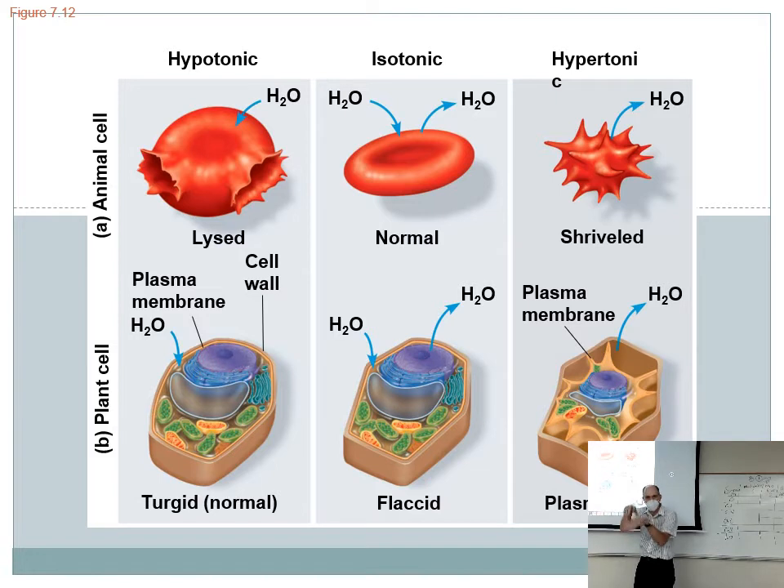When plants are in a hypotonic situation, the central vacuole swells up and pushes against the cell wall — like a water balloon inflated in a shoe box — giving the plant rigidity. That's when celery is crunchy. Plants love that and they don't pop because the cell wall prevents bursting. In a hypertonic environment — hyper means more than, like a hyperactive person — this is when a cell is in a solution with a greater solute concentration than the cell itself.